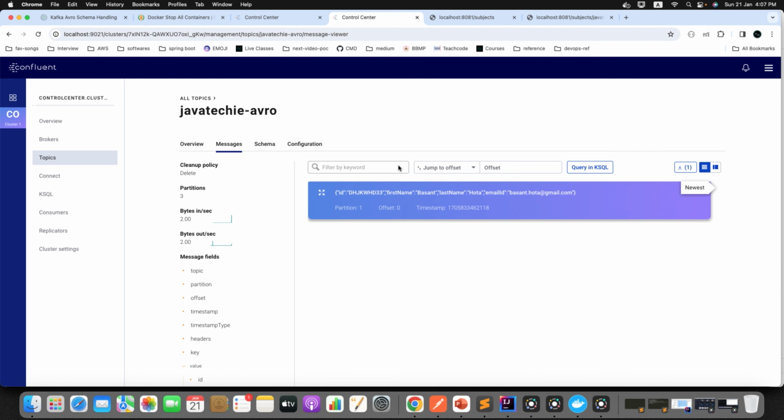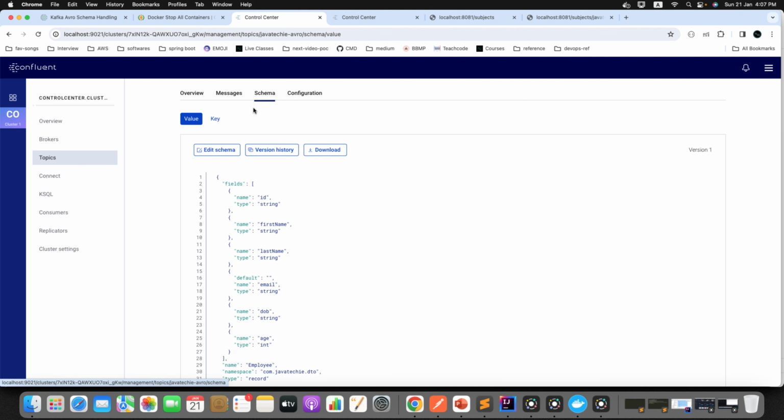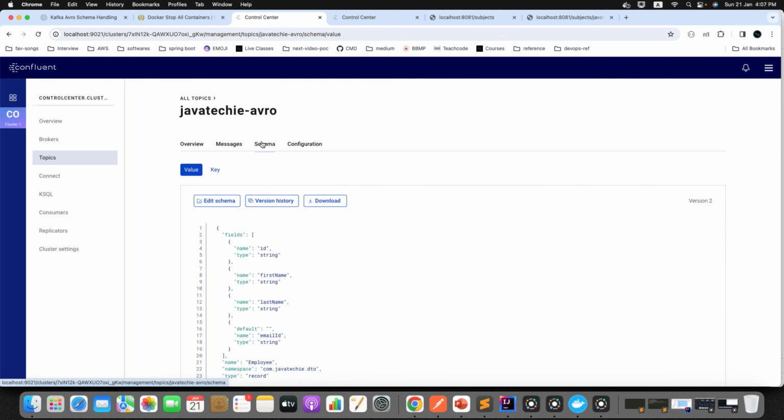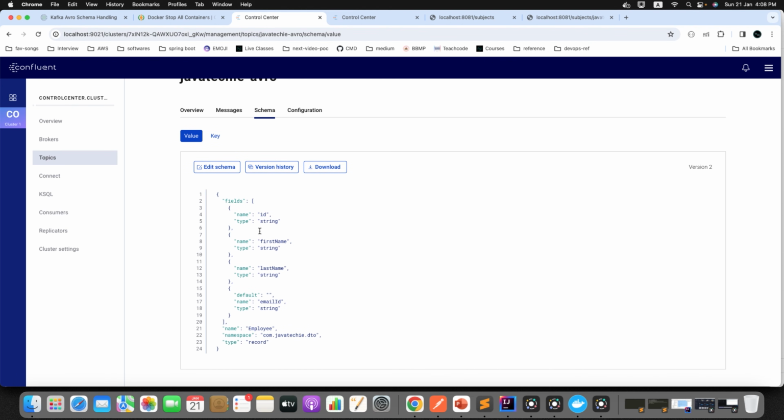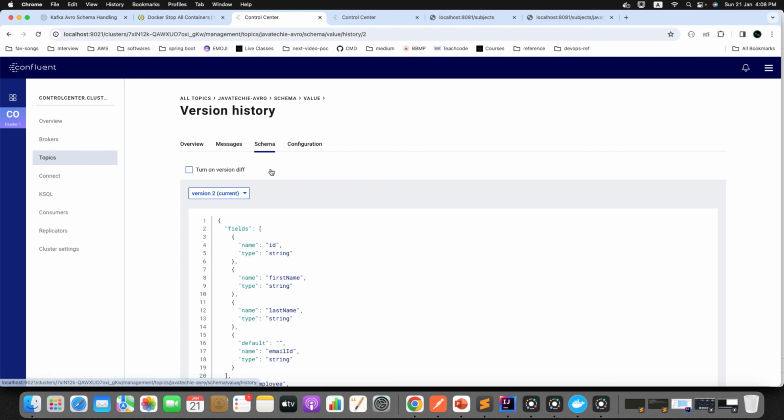Nothing is there, right? Now if I go and check the schema, let me refresh this. I'll come back to schema again. Can you see here? The schema is also updated. ID, first name, last name, email ID. Now if you check the version history, there are two versions, the initial version and the second version.